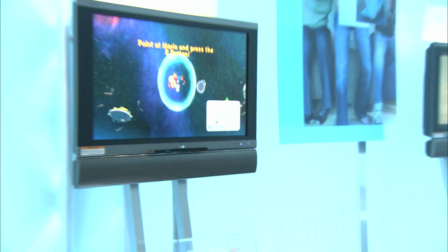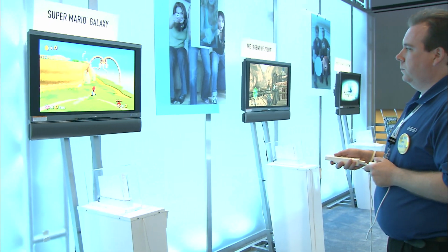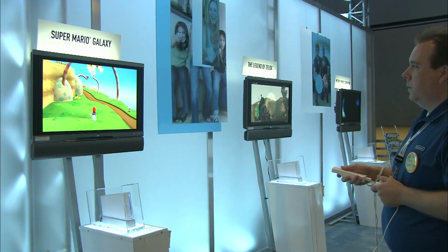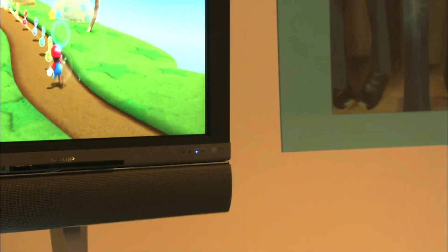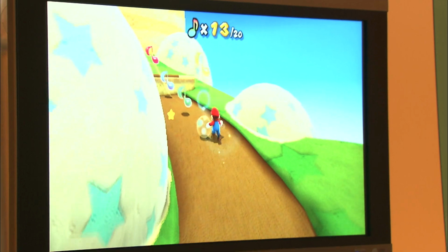It kind of gives you a brief concept that you are going to be in a galaxy in a good portion of this game, at least in this demo version. So when you first start off, you're going to drop onto a normal planet, or something that looks pretty normal, grass. Mario's been there, a lot of jumping around. But once you progress a little bit further, you're actually going to be launched into space, into the galaxy portion. And in those worlds, there are going to be some places where you're right side up, other places where you're upside down or sideways, almost MC Escher-like. It's actually a lot of fun.